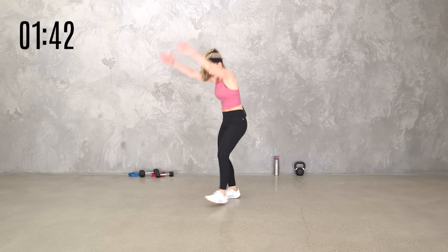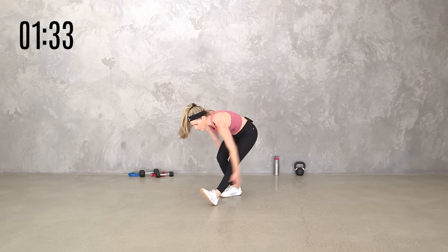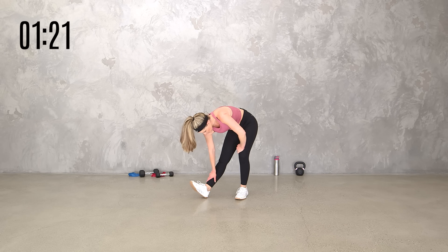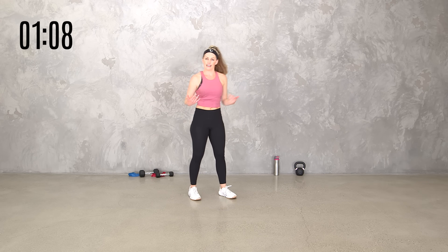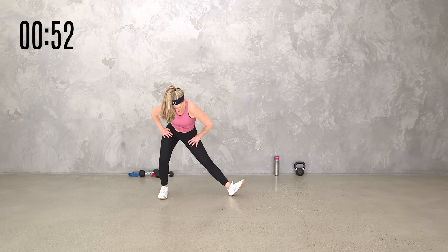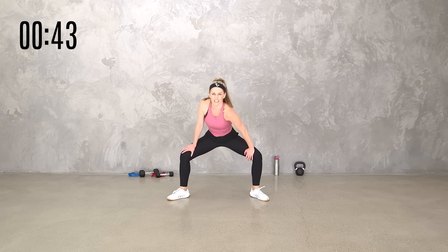A little hamstring stretches right here — scoop it. We can get cardiovascular benefit on our strength days, our active recovery days, our flexibility days. Hold it here — a little stretch, lean into that. I put this cardio day on the schedule on day two for a good reason: it gives us a little break from the weights or from heavy, heavy lifting. Let's take it other side. It gives our brains a break — it's something different.